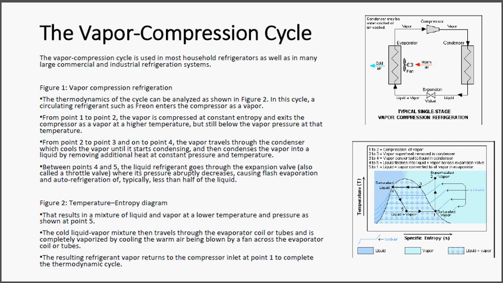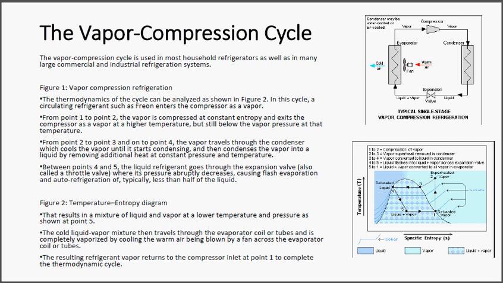Okay, below you've got a diagram where we've got the whole process of going from a liquid into a vapor, from a vapor back into a liquid, and we've got this circle where we've got the evaporator and the condenser, one releasing hot air, the other one being very cold. That's the basic concept of evaporation.